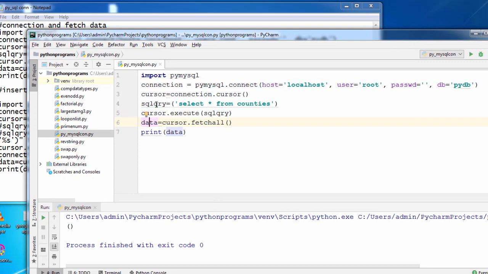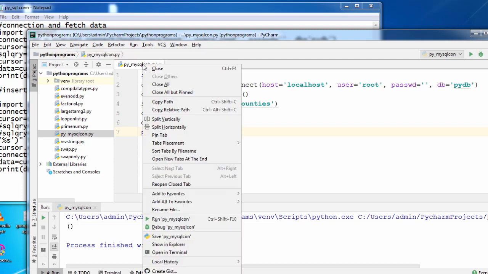Once the select query is prepared and cursor dot execute is written for that query statement, and once the query is executed successfully, the data will be fetched from the cursor and loaded into this particular object, and we print that object. Now save it and run.